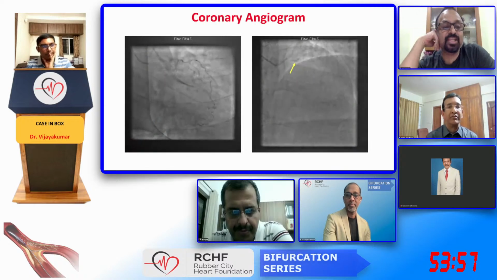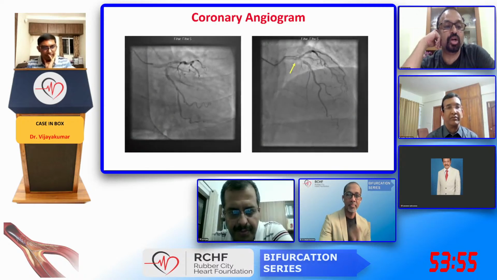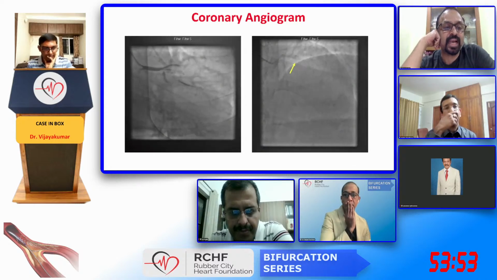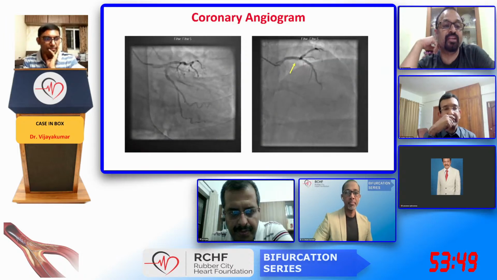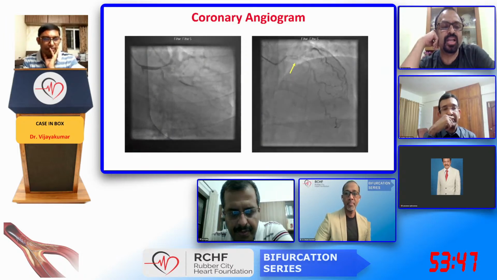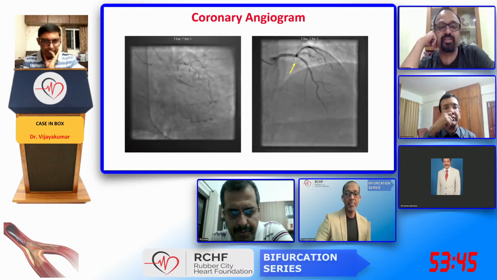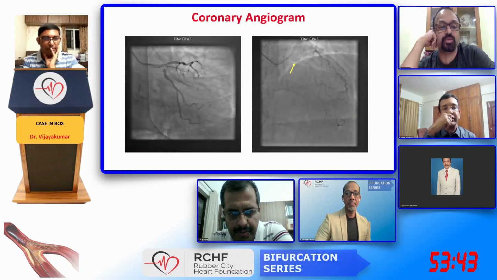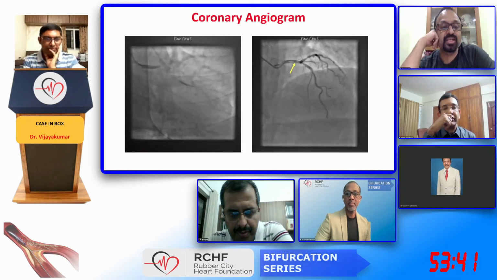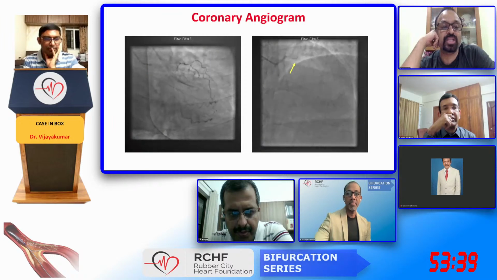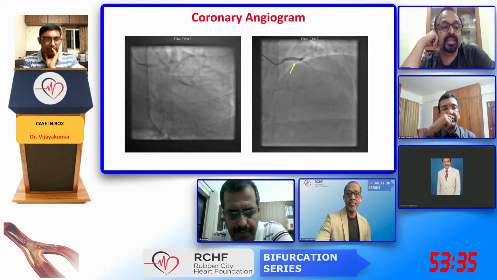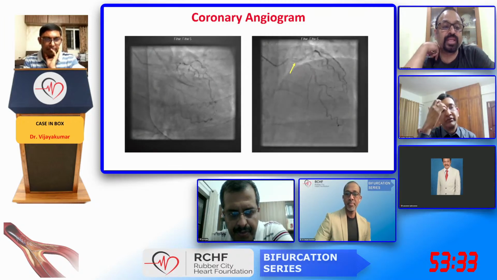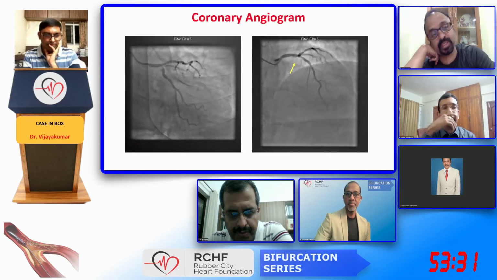We can see some calcium in the proximal circumflex, in the proximal LAD, and the angle between, and there is a tapering left main. It's not a critical left main, it's a tapering left main. There is a small early OM or an intermediate branch, but it's very, very small, may not be of much consequence, deserving protection. But the circumflex is almost like a 90-degree angle or maybe 80-degree angle from the left main. And there is a wide angle between the LAD and the circumflex.